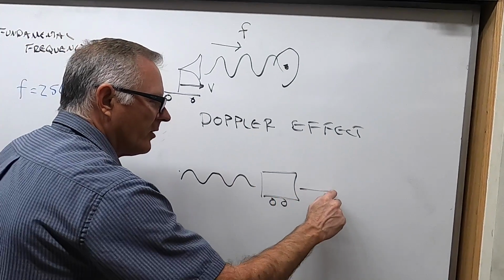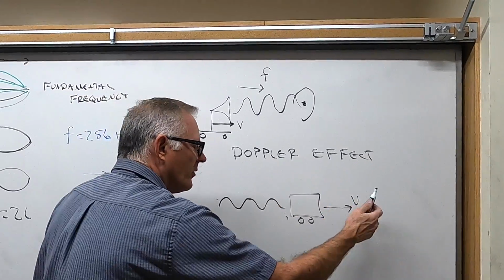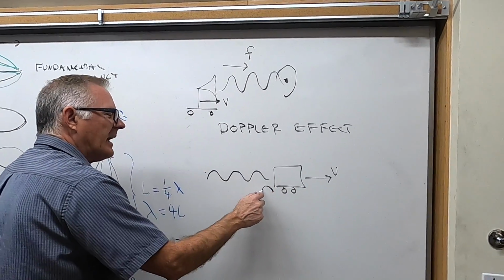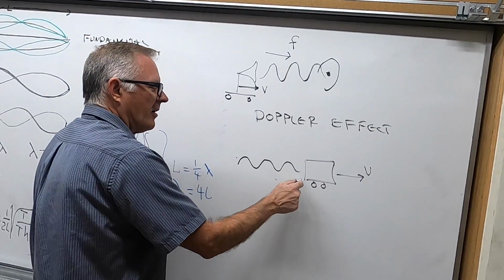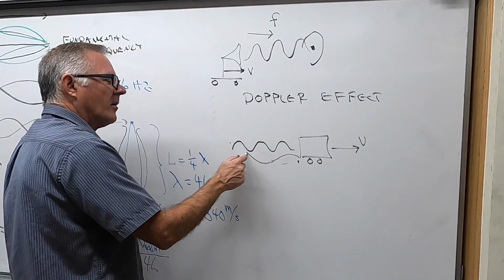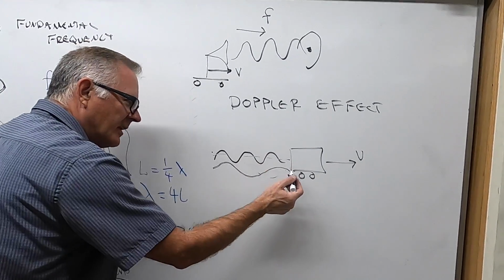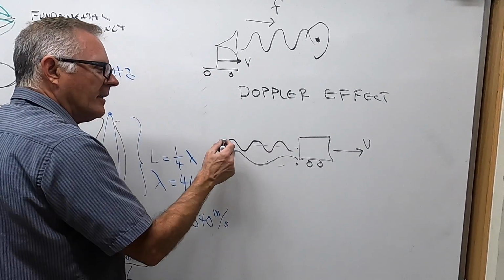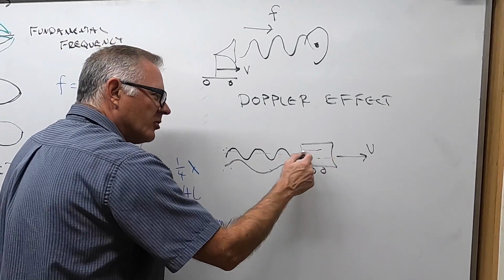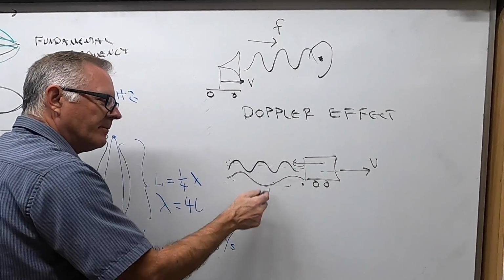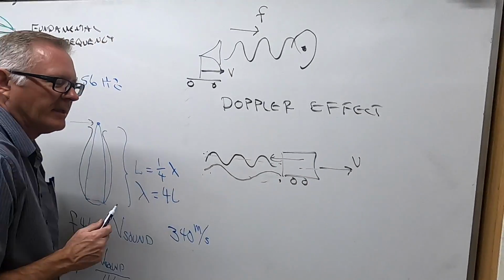Now, if you're moving away from them, then this wave, since it's moving away, the frequency coming back will be lower, or the wavelength will be longer. And all they have to do is know the frequency they're sending at you and the frequency that reflects back. From the difference, they can get your speed. Now, if you're coming towards them, the frequency back would be higher, and again, they take the difference, and that tells you the speed you're coming at them.